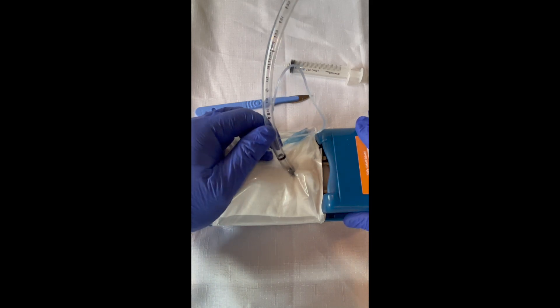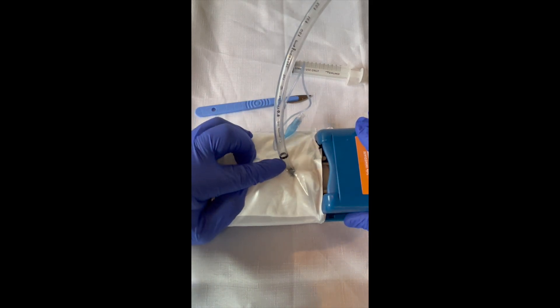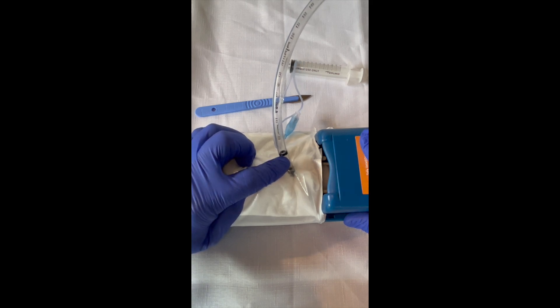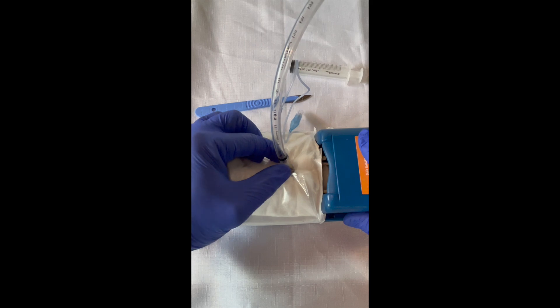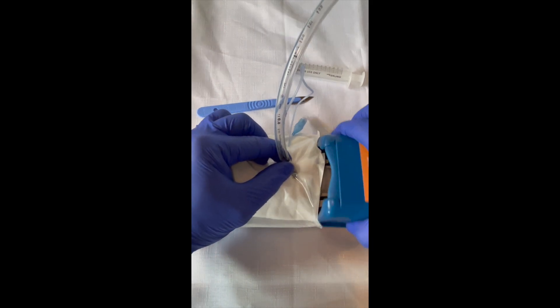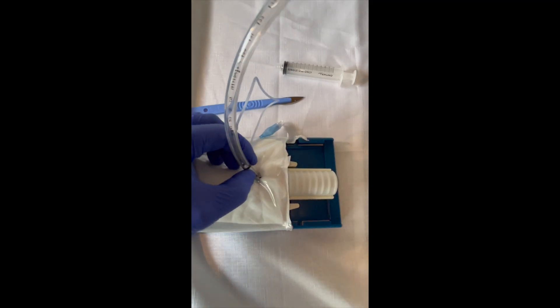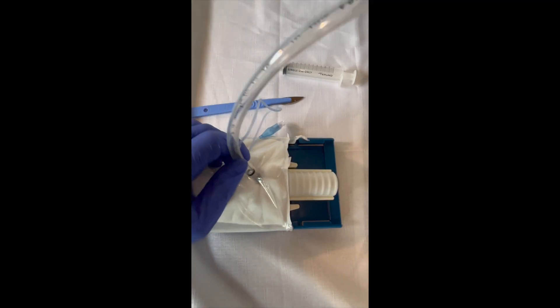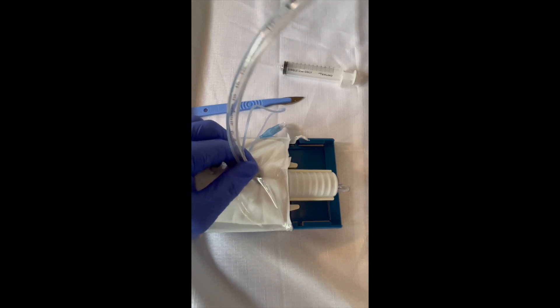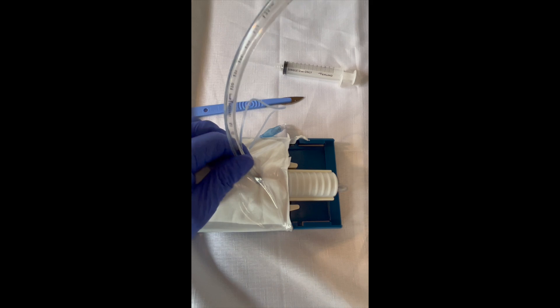We can check the depth of our tube. We can still see one of the ETT markings here, so we're probably good — we've just seen the balloon disappear, no deeper. We can confirm and have a look. It's not beyond the carina. A lot of people push it in too far and we end up with a main stem bronchus. Usually we can see something here to know we're in the right spot.